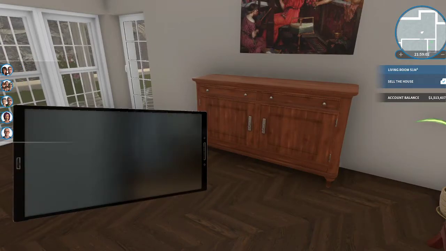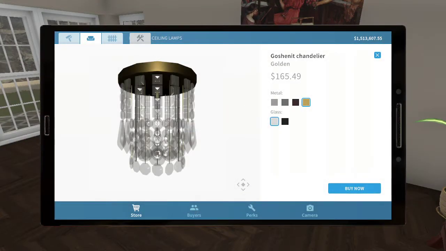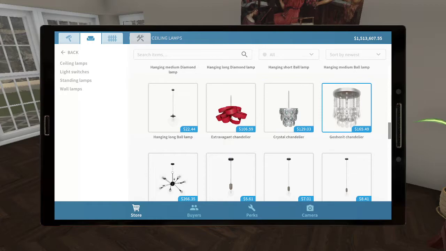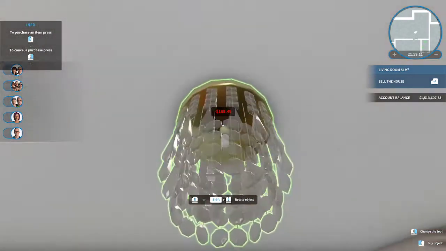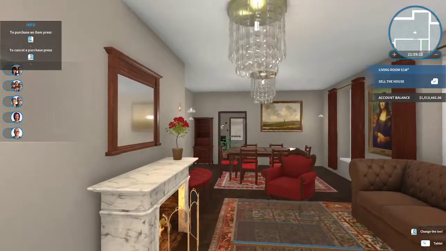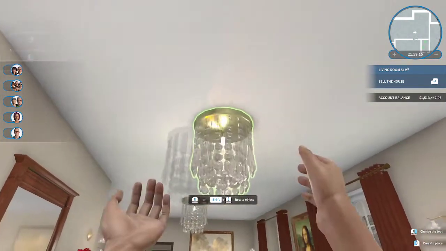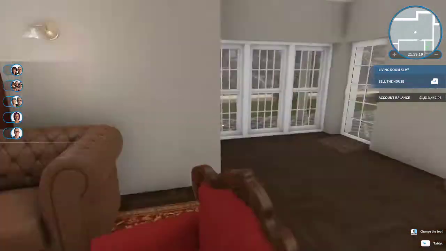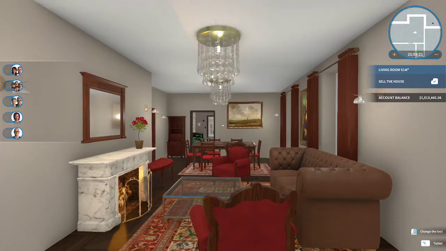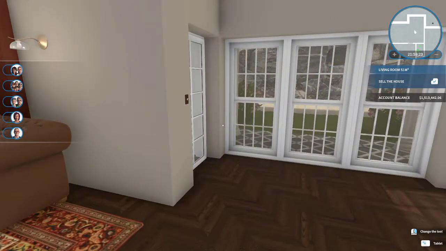So what could we put over here? That's a good question. Actually, I should put another one of these over here. These need to be a little more in the middle. Yeah, so I'll fix the other one in a bit.